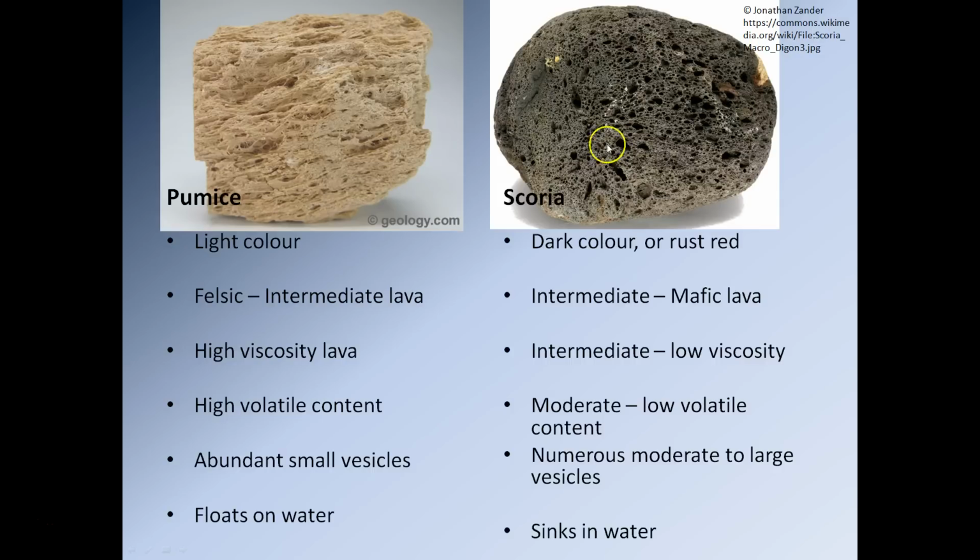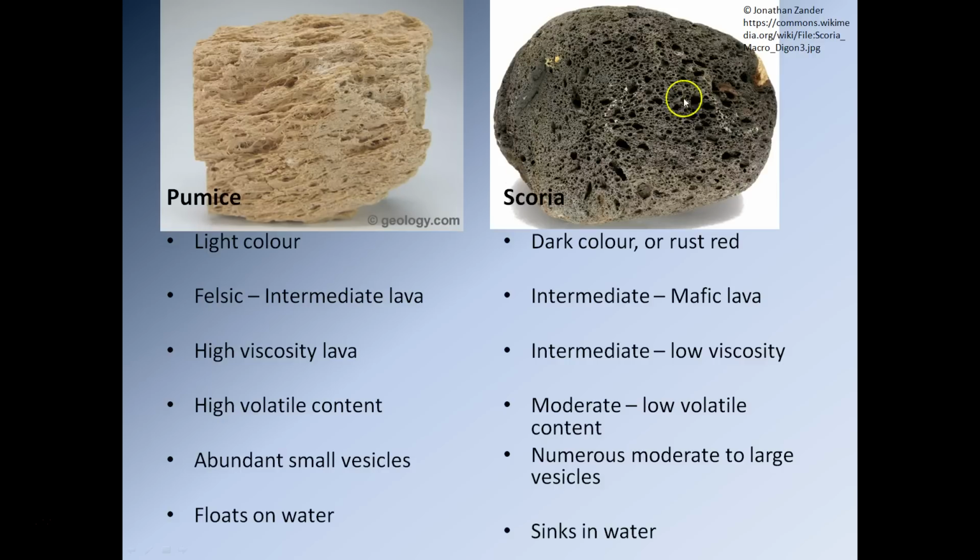Now, in the case of both these rocks, they don't actually contain crystals. What happens is when the lava is getting erupted at the surface and all this gas is coming out very, very quickly, forming all these vesicles, the process of forming vesicles is actually an endothermic process. It uses up heat energy to actually make the vesicles. And so the more vesicles you form, the more heat energy gets used up from the lava. If you imagine a lava suddenly releasing all this gas in one go, it causes the lava to cool down very, very quickly because lots of energy is being used to make gas bubbles.